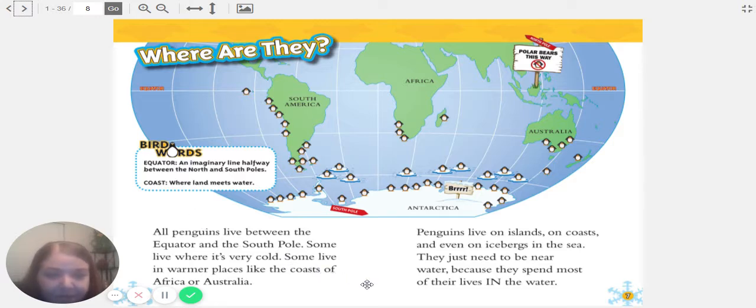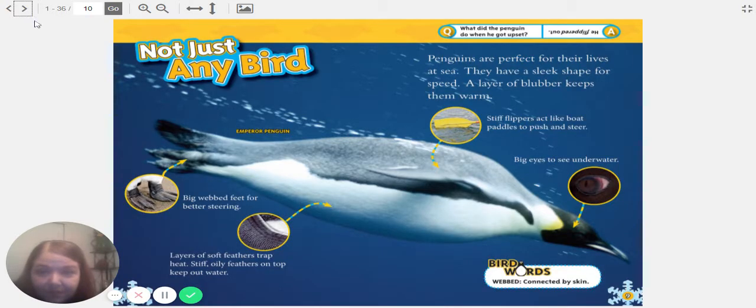So penguins live on islands, on coasts, and even on icebergs in the sea. They just need to be near water because they spend most of their lives in water. Not just any bird. Penguins are perfect for their lives at sea.